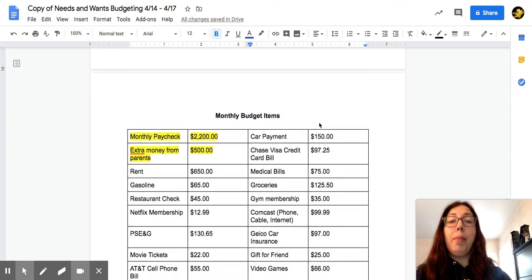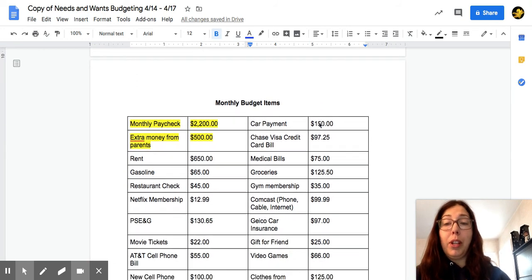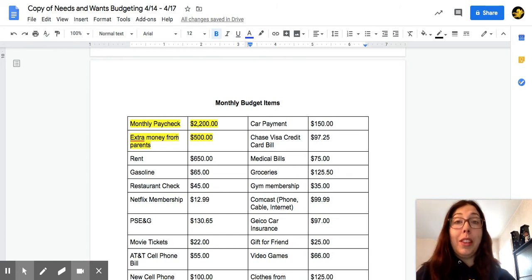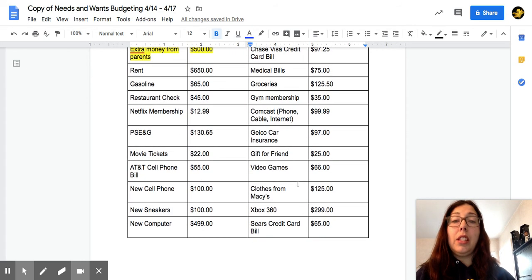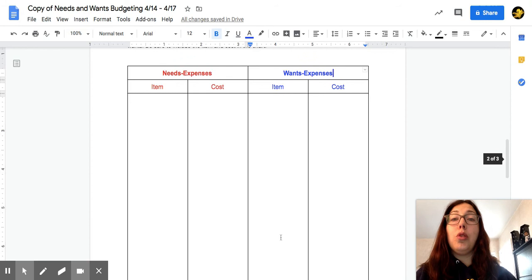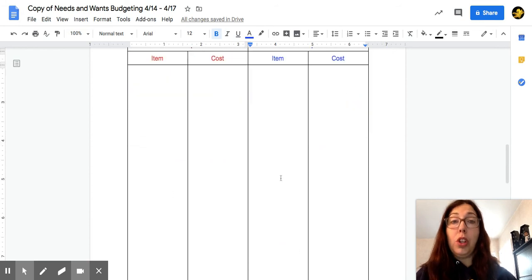When we're talking about budgets, which will be next week when we actually do some budgeting, you also have income. The income is where you get the money from to pay for all of those needs and wants. This week, all we're asking you to do is figure out which ones are the needs and which ones are the wants, and fill out this chart with the item and the cost. Next week, we're going to work on an actual budgeting piece with this list you already did, as another practice before we ask you to do one whole one on your own.